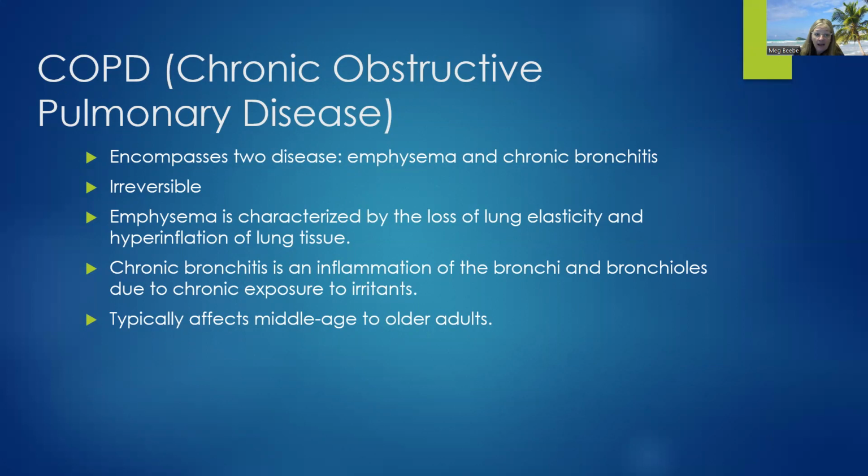With chronic bronchitis, however, a lot of times we think of these patients as the blue bloaters. With chronic bronchitis, you've got edematous bronchioles. Note that patients with chronic bronchitis will very possibly be retaining carbon dioxide. If we have a patient who has an increased CO2 level in their ABGs, you will definitely want to pay close attention to their respiratory status overall.